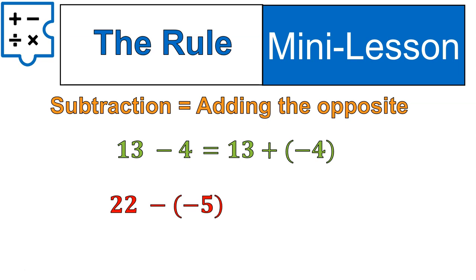Here's another example. 22 minus negative 5 is the same as adding the opposite. So it would be 22 plus the opposite of negative 5 which is positive 5. So we've seen this before but we've never officially called it a rule. This is one of those things that sometimes it's helpful and sometimes it basically makes the question more complicated and you don't need to know it. But knowing that it's there can help you simplify math a little bit.